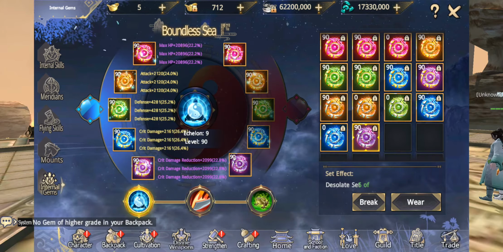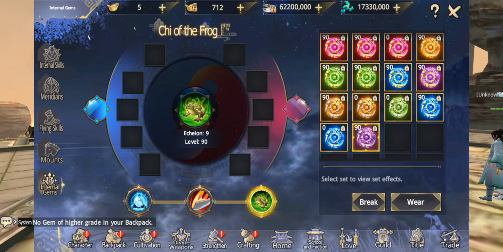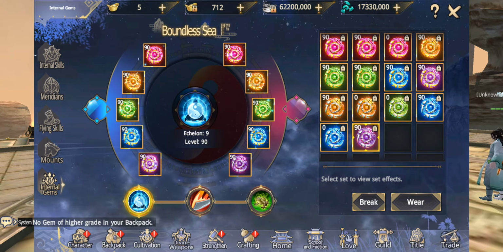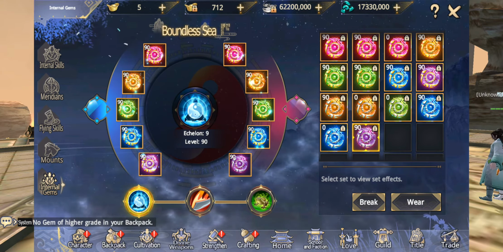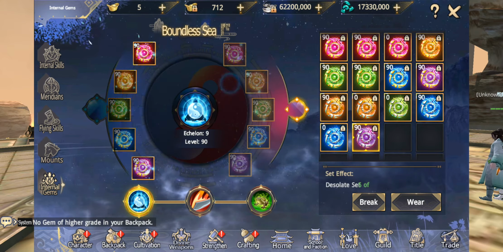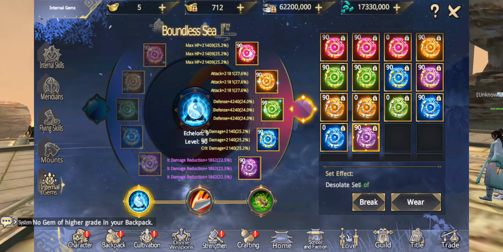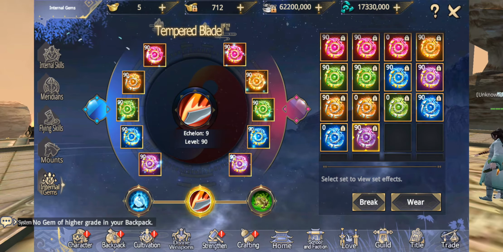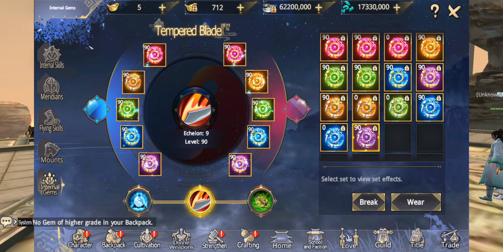So now I've just put all of the high quality gems that were on here into this. The rest it's kept back, it doesn't need, because it's put the best quality that I had from my Cheer the Frog onto here. So now we'll go across and we'll take all of the best qualities off here.